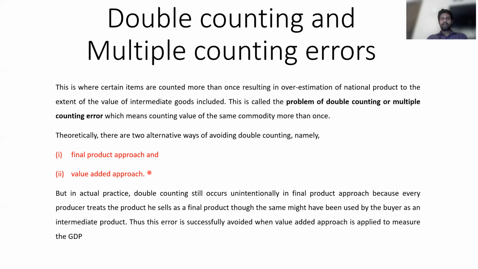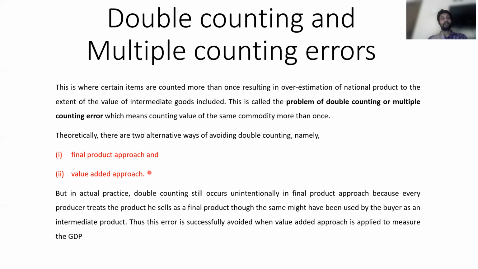Why is that? Under the value added method, we consider the accurate value that each business generates. But with the final product method, no one knows which is final output or which is intermediate output. For example, sugar. Sugar is a final product for consumers. When they are making tea for home purposes, they use it as final consumption. Cake manufacturers and sweet manufacturers use sugar as an intermediate.